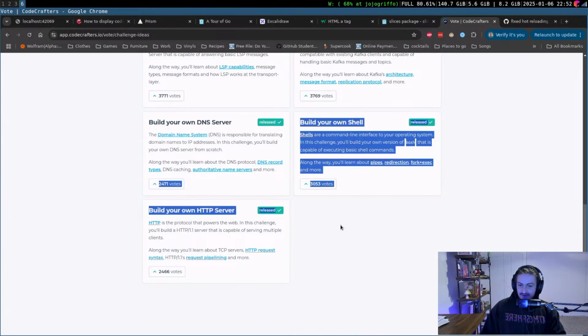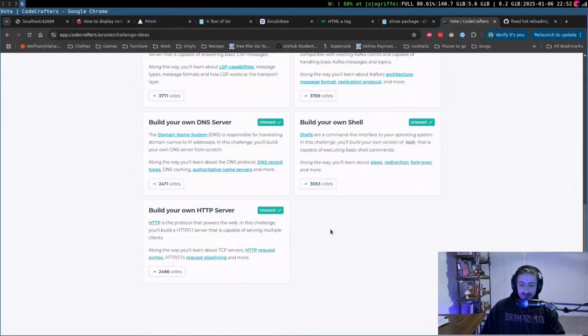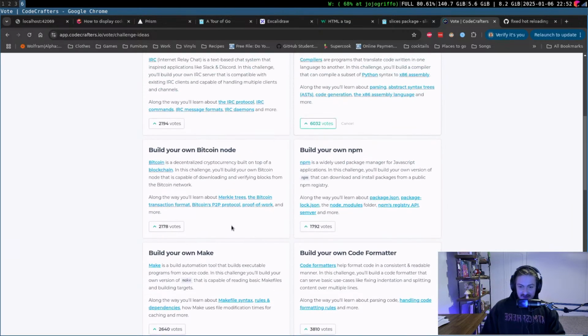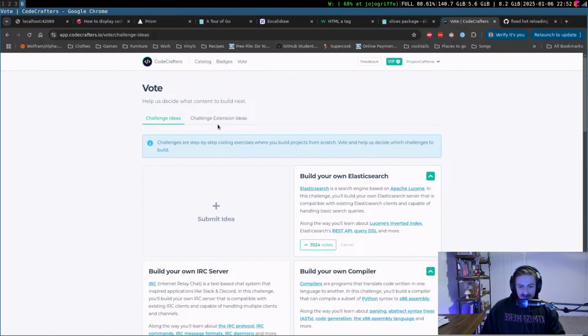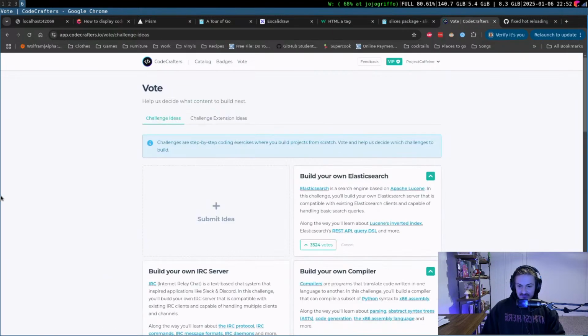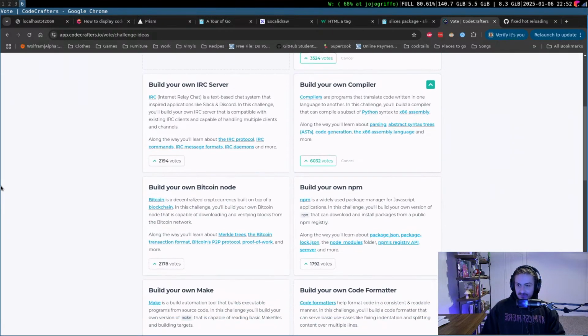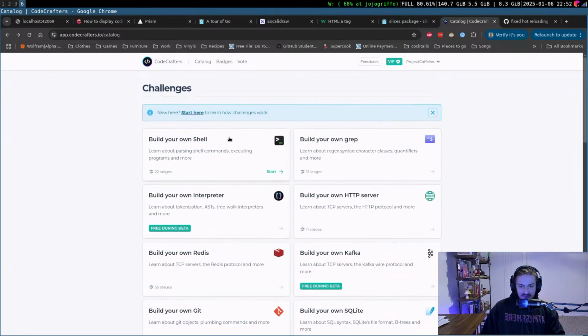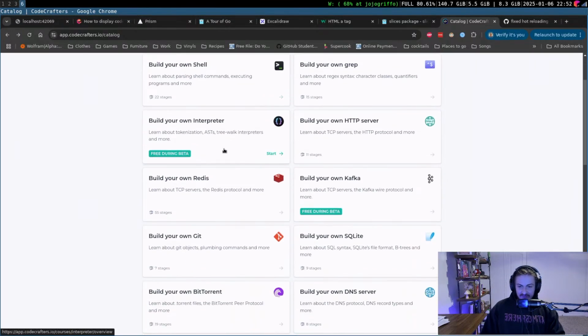Like, I built my own HTTP server. Really fun, honestly really simple, and it taught me a lot about how HTTP servers work. It was a good project. But that is the idea. We'll see how it works out. I'm excited to see where it goes, for sure.